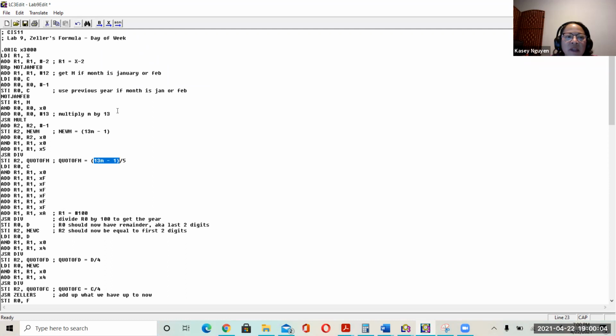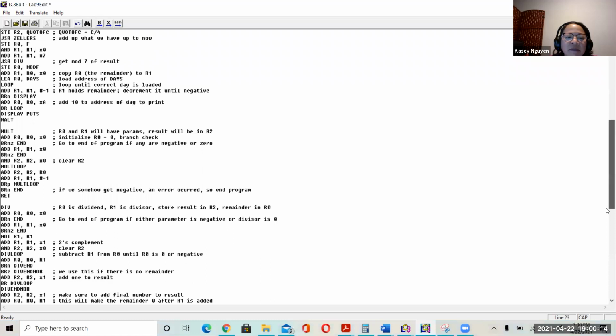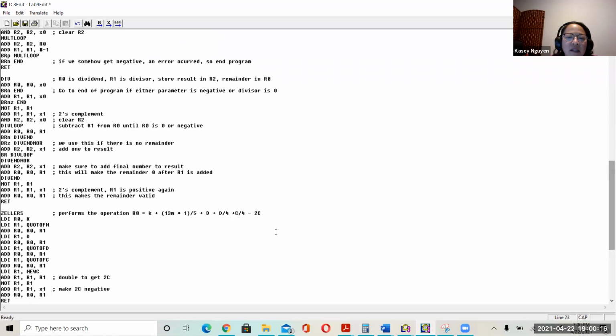We start with a number and then getting it to represent the inside of the parenthesis and then expanding out your equation. And then at the end, you would have the complete equation set up to calculate our date. And then we also did mod 7 to convert the remainder value to string.